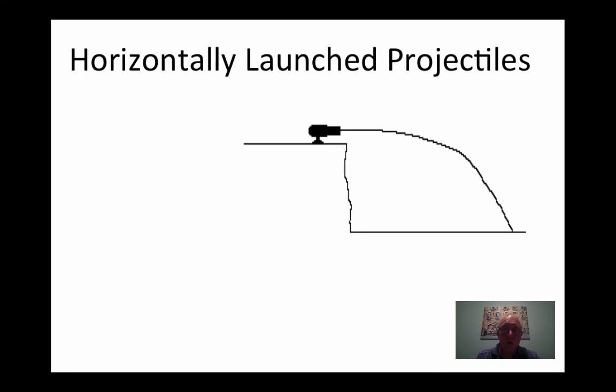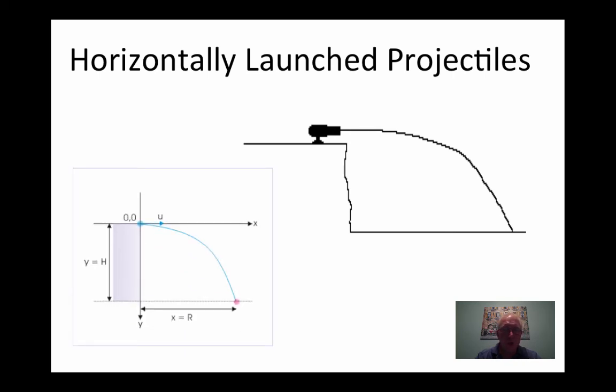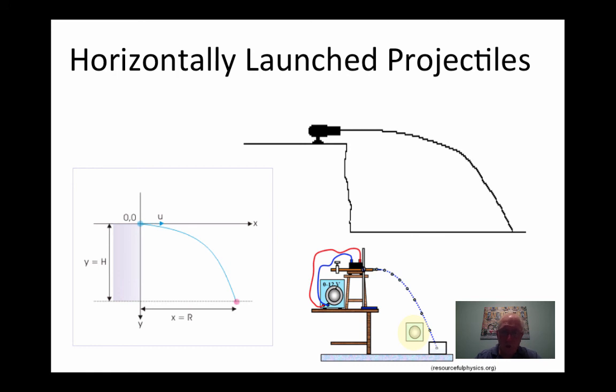Okay, so we will start as easily as we can and build it up from there. So a particular type of projectile is going to be a horizontally launched projectile. So maybe something that is shot horizontally, and if it's going to be two dimensions, obviously it's going to be shot from a height. So it will be shot from a height and will have a range in the horizontal direction. So we could see a horizontal range, let's say. That's why x is equal to r in that picture, and a vertical height, where h is representing height in the y direction. Okay, so there's a machine that does it, and we'll work with some launchers in class that are going to be similar to this in design anyway.